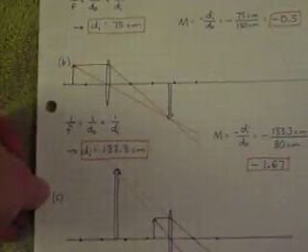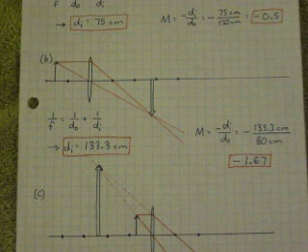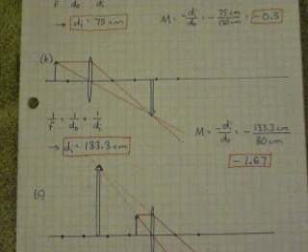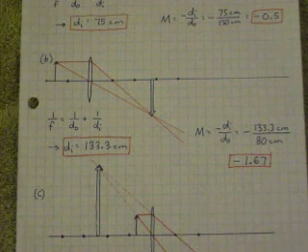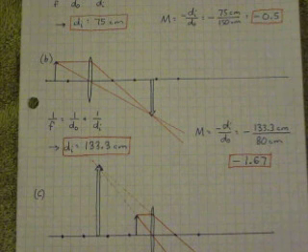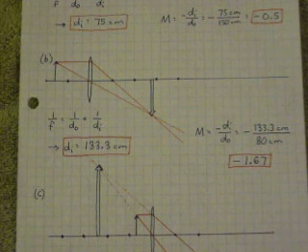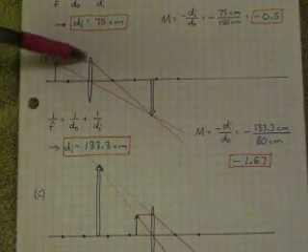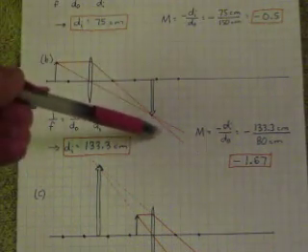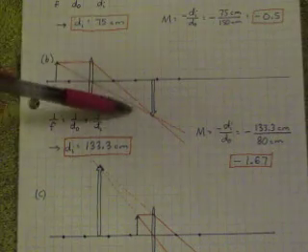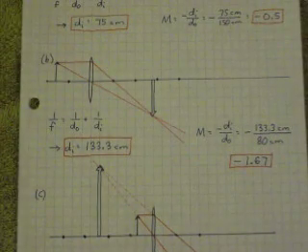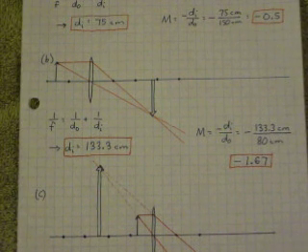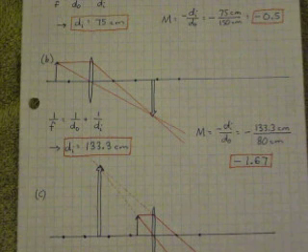Let's go to part B. Part B says that the object needs to be 80 centimeters away, and this is a case where it's between 1 and 2 focal lengths. There I've drawn the picture, same as before. One light ray goes parallel to the principal axis, converges through the focal point. The other light ray goes straight through the middle. Where those light rays meet is going to be the top of our object. And so what I see there is an inverted image that is enlarged.